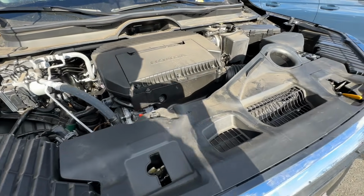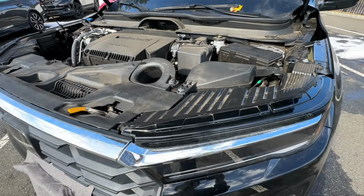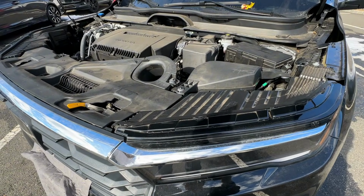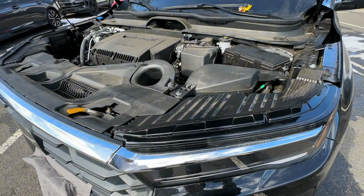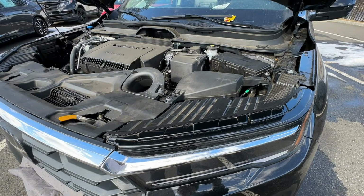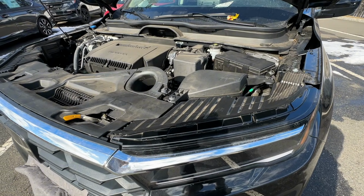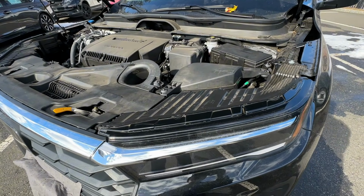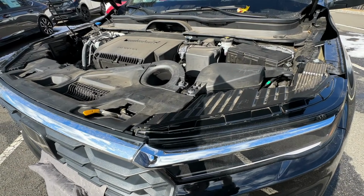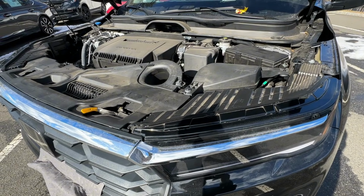So some of the recalls, and one of them is actually recent, actually came out today. Depending on when you see this video, I may or may not have talked about that recall already, but that recall does affect 2023 to 25 Honda Pilots, and it could code for potentially a P061B, and it is a stop sell recall. All we need to do if the vehicle is affected is perform a PGMFI update, and it affects all trims. So it doesn't matter what trim you get. So that is one of the recalls.